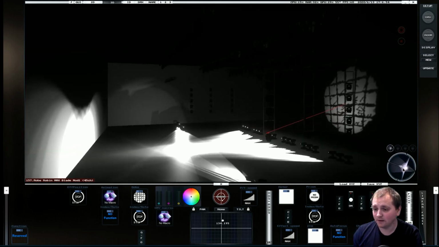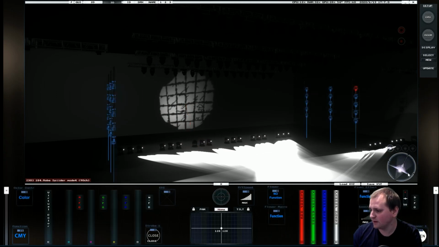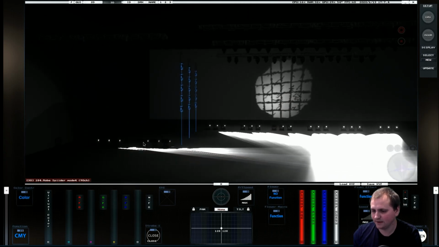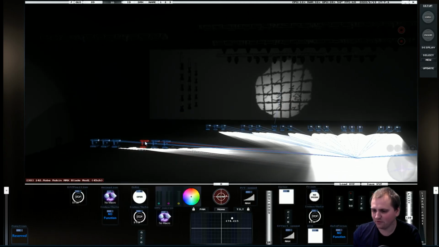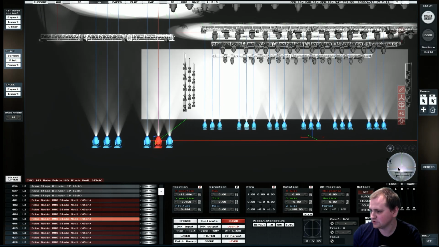Anyway, that's a full file imported into L8. It looks stunning. All our fixtures are in the right orientation as well. If they're not, we can go through and tweak them. If we discover that, like here, our MX blades are actually, let's say, BMFLs, we can jump in, select all of them by double clicking on one, and it'll select all of that fixture type.